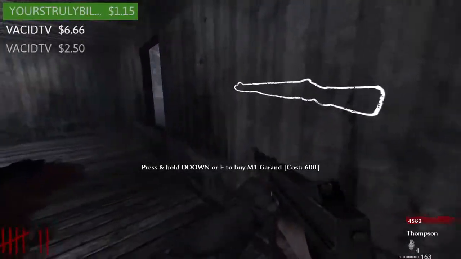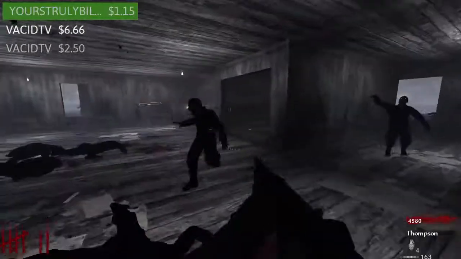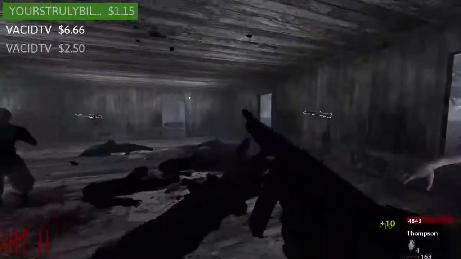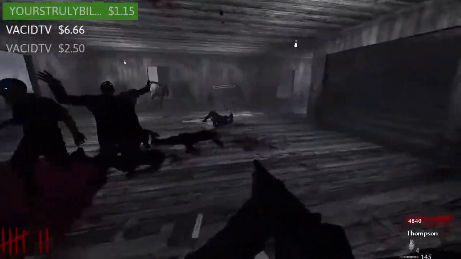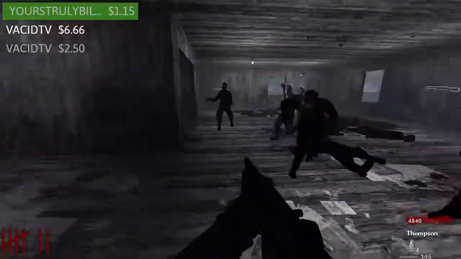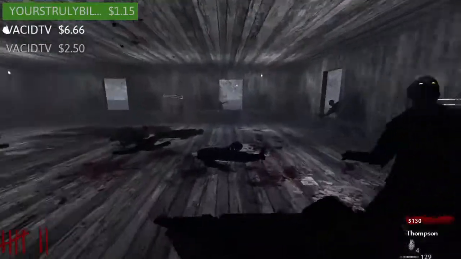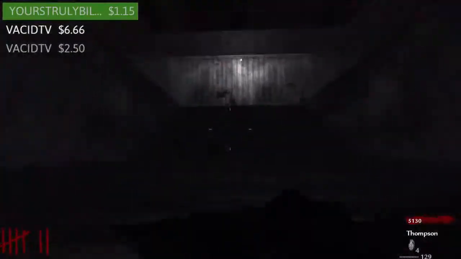So, there's an M1 Garand over here. Nothing special. M1 Carbine, 600. I believe the price points are all the same, so I don't really have to tell you guys anything about that. Kar98, 200. I need to pay attention before I'm going to die here. Alright. Unfortunately, I'm decent at zombies.